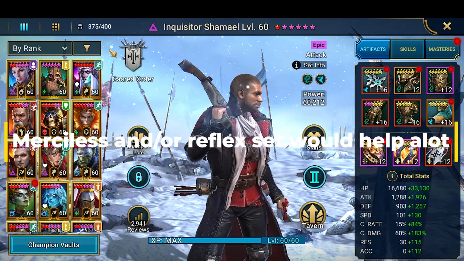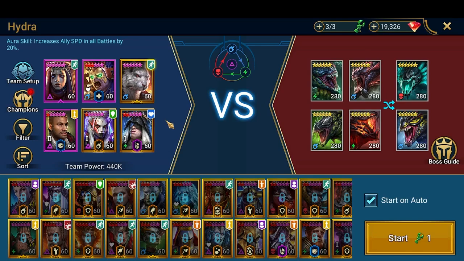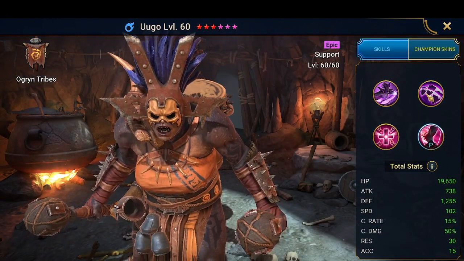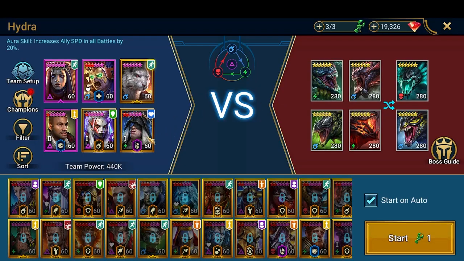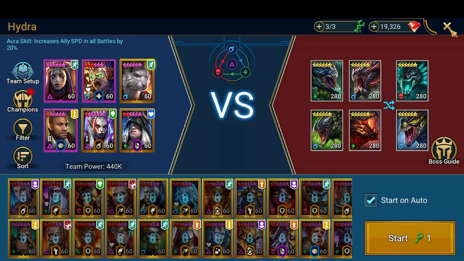You don't have to use the exact champions, but if you're going to change anyone, I would say you can change Bivald. You can change uugo with another block buff champion, but be sure to bring the decreased defense. And instead of Bivald, be sure to bring either a DPS or someone that can bring you some utility plus the DPS.